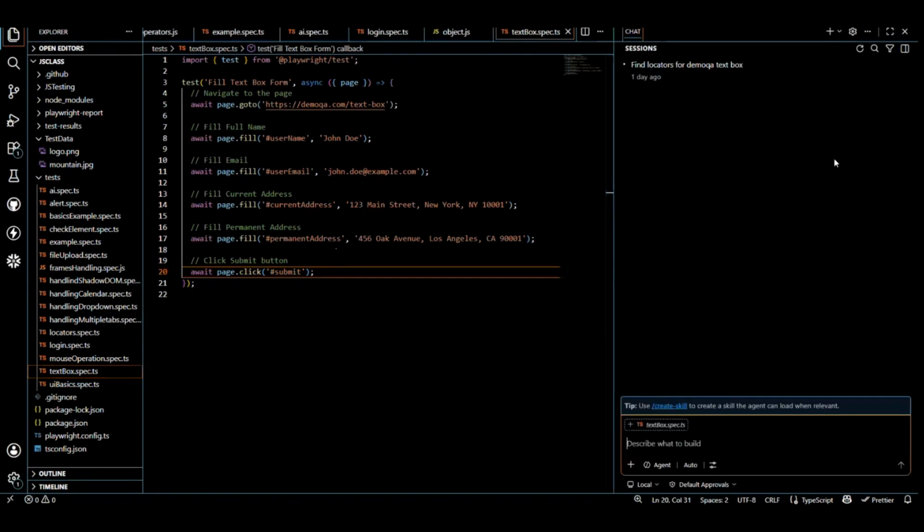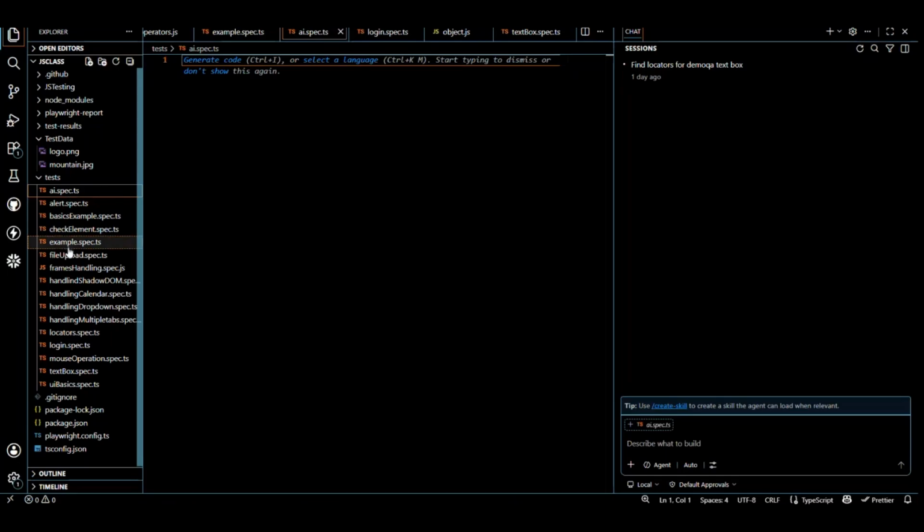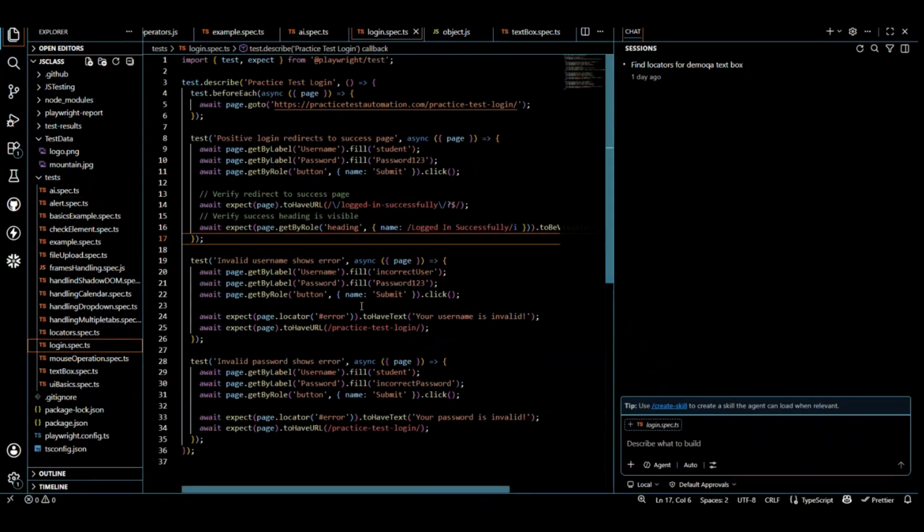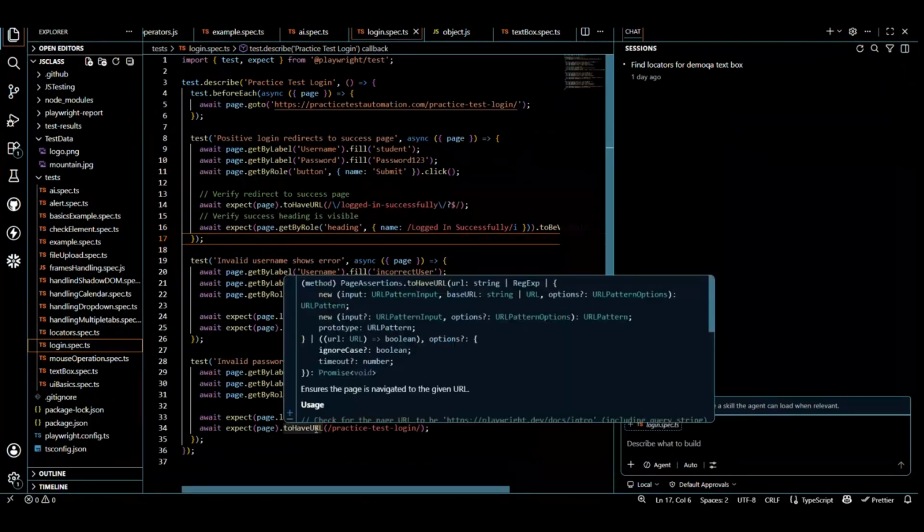I think the text has gone, but I could have shown you. And there is one more, login.specs. See this one. This is again entirely written by AI. I was trying to show how we can use AI to write the complete automation script, the complete test case.